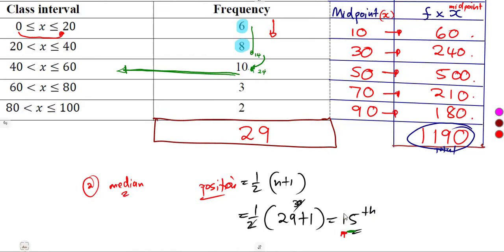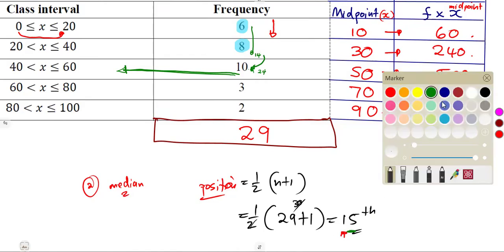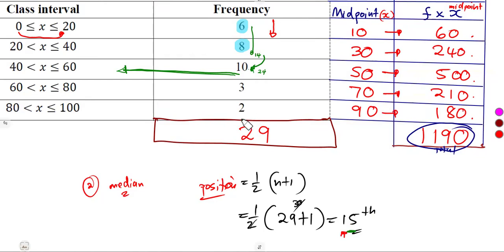Where you get the 15th value. Either way, guys, we could have started from the end class here, from this end value 2, going up. So let's count 2. We are still less than 15. We add 3. 2 plus 3, that's 5. We are still less than 15. Then we add 10. 5 plus 10, that's 15. 15 is occurring from this side exactly. We are finding the 15th value there.